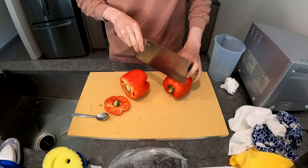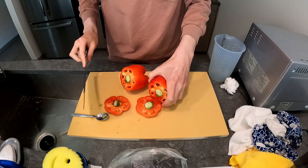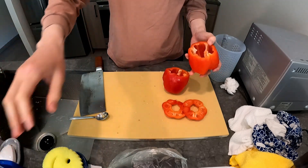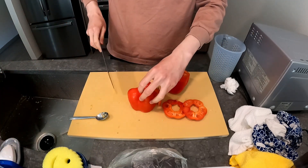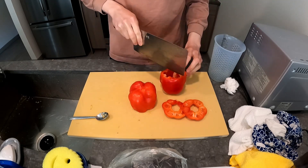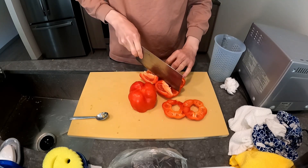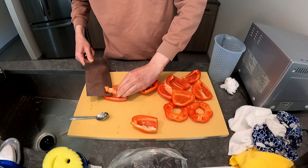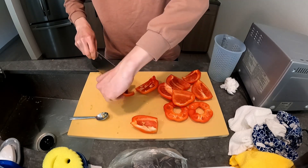And then I have giant red bell peppers. They're supposed to use mild green peppers — they said you could use bell peppers, but the green ones suck, so I'm using red here. I try to keep them in large pieces and remove some of the ribs on the inside.